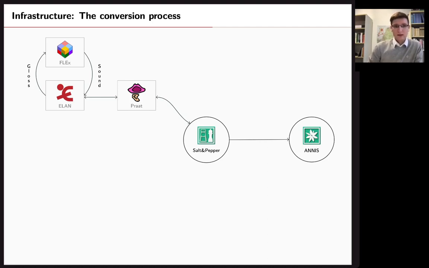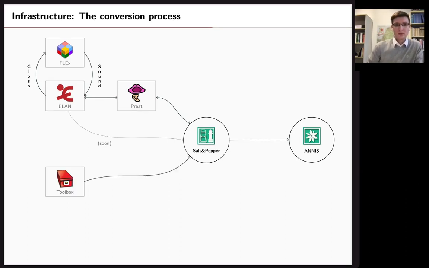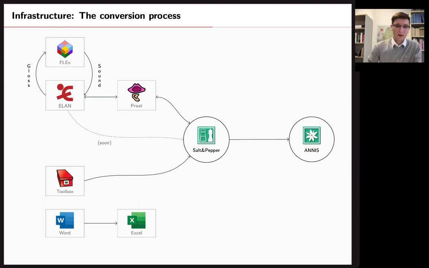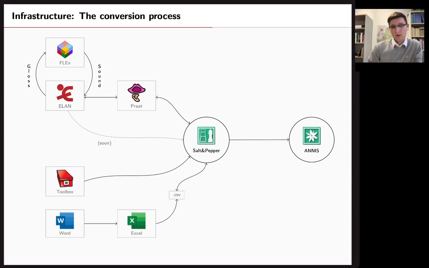And then this way we can get to ANNIS. However, there will be an Importer for ELAN very soon. It's being developed right now. So this will be even easier in the future. And there can also be Toolbox Imports directly into Salt and Pepper. And then you can get to ANNIS from there. If you have a Word file, you will have to convert it to Excel first. If you have Excel already, perfect. Simply use a CSV version to import to Salt and Pepper. And then you get your great ANNIS version. And the good thing about this whole structure is that if you get to Salt and Pepper, you can export it again to many different formats like TCF, TEI and TreeTagger and back to Praat and ELAN and so on. And annotate more, add more annotations or analyses or comments or so on. And then go back to merge it with your previous version. And then you're back to ANNIS. So this is really great to edit and add more data.